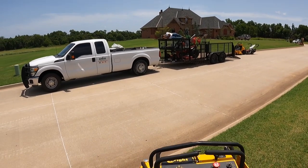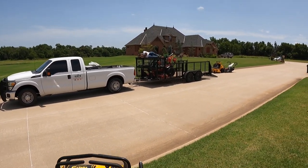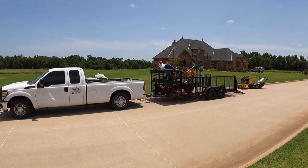Look at this, guys. Look at Carlos, man. He's taking a nap on top of the trailer.